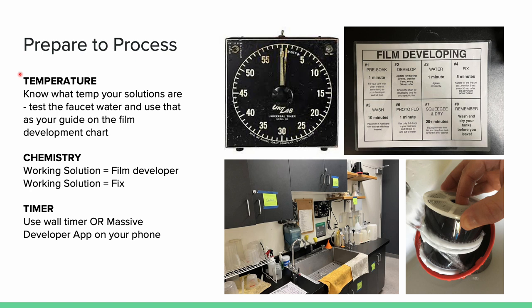And that's super important because that is the most consistent way of getting good results, meaning you get stuff on your film. So know what the temperature of your solutions are. If you have a chance and the luxury of space, you can prepare your chemistry ahead of time and let it regulate to room temperature, which is about 70 degrees. You can also use a thermometer that will tell you exactly how hot or cold it is. Tap water is pretty predictable, but don't always trust it, unless you've got a temperature gauge on your faucet like we do over at Sylvania.